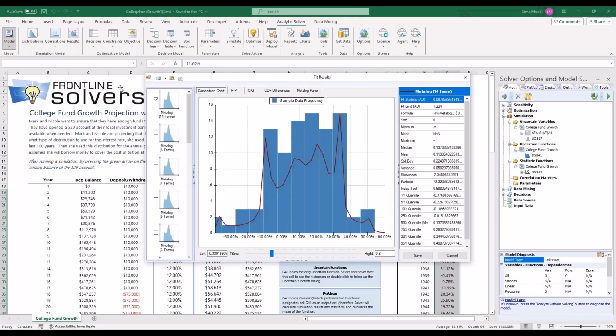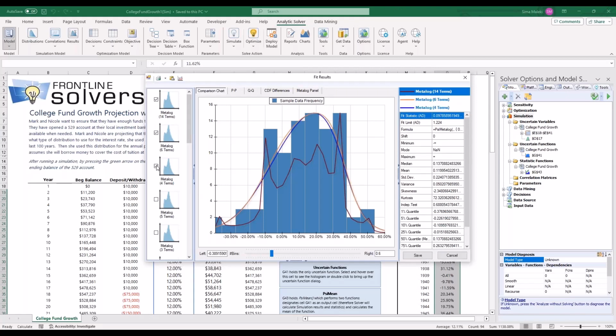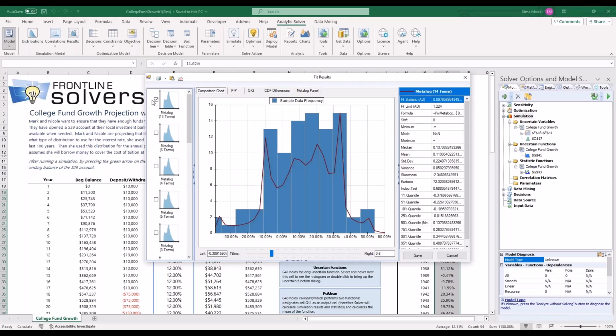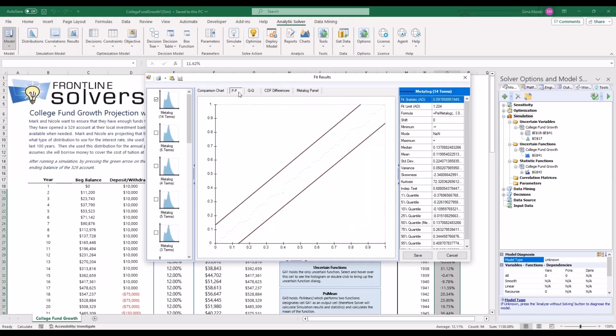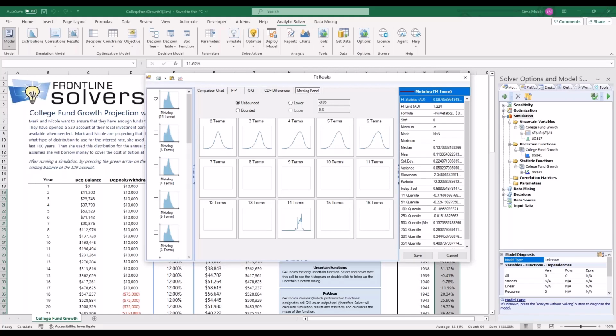On the left side is a list of fit choices shown in descending goodness of fit based on the test you choose. You can select multiple choices and compare all of them together. You can also click on this comparison chart. On the top, you have the PP, QQ, CDF, and meta-log panels.